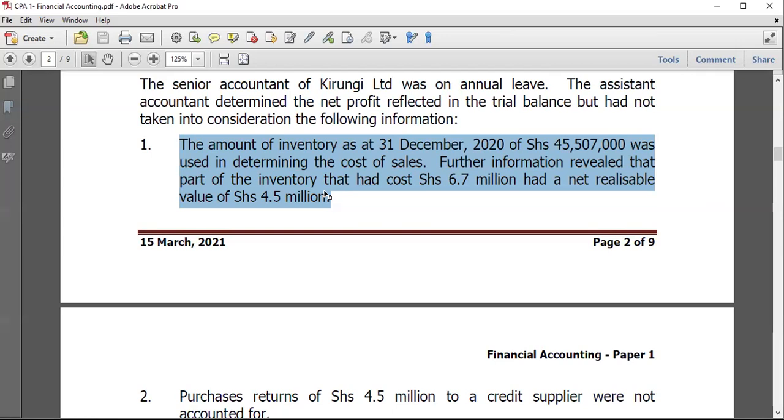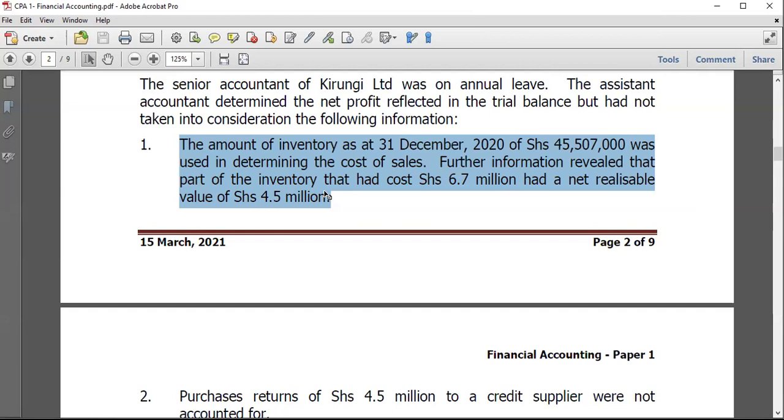If we are a company that is into buy and resell, it means that that is how much we bought that inventory in addition to the cost that brought that inventory into our premises. That is the cost. Now, net realizable value, you're basically looking at how much you earn from that inventory less the costs to sell, okay? Net realizable value means basically what is the value of this inventory in the market, okay?